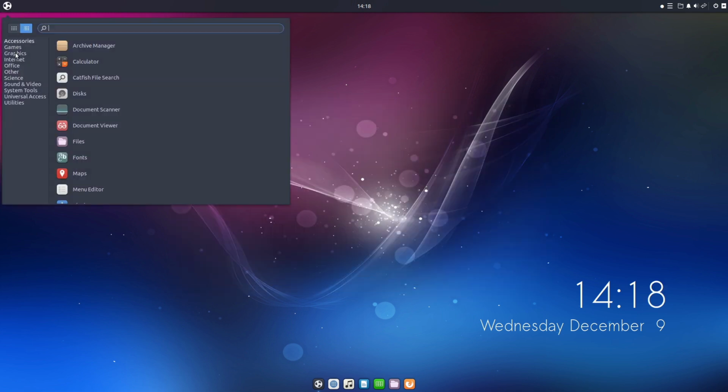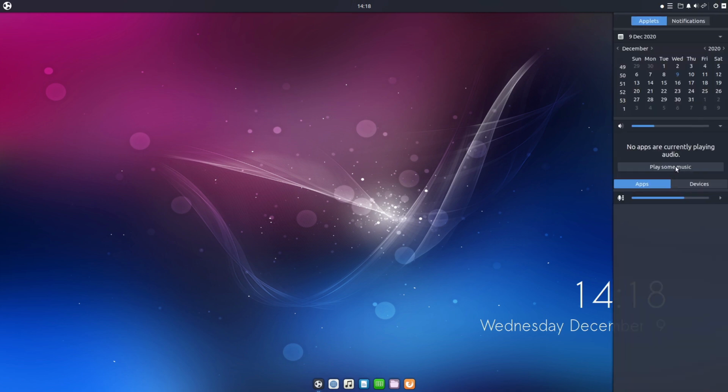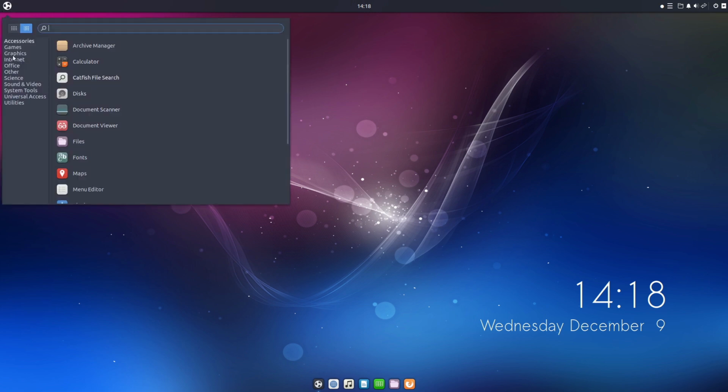Other than that, it's going to be an Ubuntu running Budgie. So if you're familiar with Ubuntu or you're familiar with Debian, it's going to run very well for you. As far as stability, I don't really think there's a ton of Manjaro stability issues at this point in time. But overall, I would say Ubuntu Budgie is going to be more stable over the long haul. It's just because Ubuntu tends to be more stable than Manjaro tends to be. So there is your basic layout.